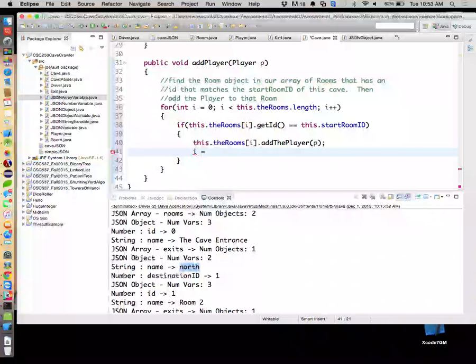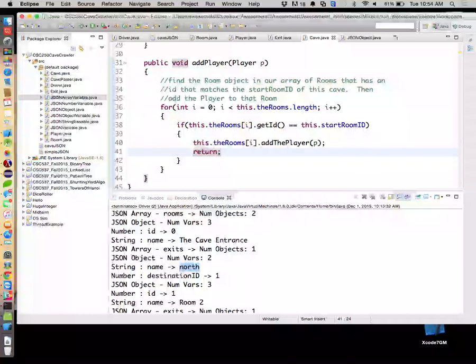All we need to do is set i equal to this.rooms.length. So the next time through, this will fail. That will also get us out of the loop. So no matter what we do, the goal here is to make sure we don't search for more rooms. We found the one we're interested in. We're done. Thanks. But we're going to go ahead and leave the return in there.